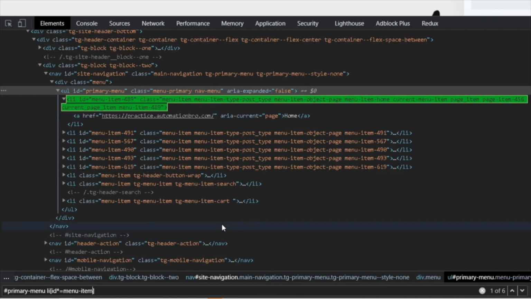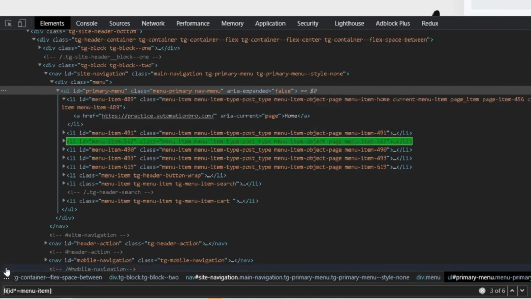The moment I did menu-item, and if I just add in a dash there, it's going to show me there are 6 nodes, and that's exactly what we are looking for. And actually, I can even just get rid of this dash because this is an ID. So the moment I do ID equals menu-item, we actually get all the 6 nodes right here. Because if you notice these 2, these are classes, these are not ID over here. So I can do that list ID equals menu-item, and this will give me access to this particular thing here. And in fact, I can probably get rid of primary menu too, and that should give me the same thing. Yep, it does. So we can just use this, which is list ID equals menu-item.